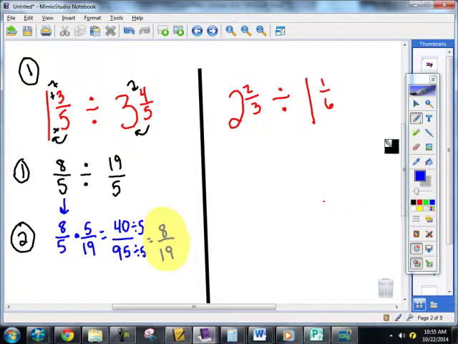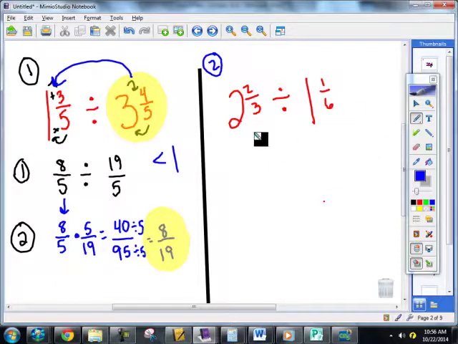Now, real quick, I forgot to mention this, and I should have. You should have asked the question at the beginning and said, how many groups of 3/4 can there be in 1 3/5? Well, hopefully you all said, wait a minute, this has to be less than 1 because your group size is larger than what you have. So you had to have a proper fraction where the smaller number is on top. Okay? Now I would like everybody to please go on to number 2.